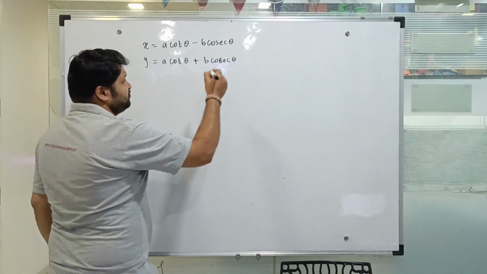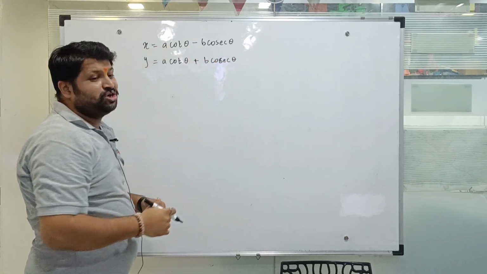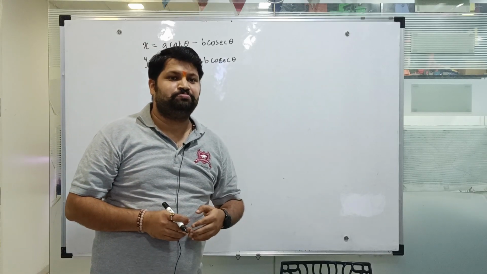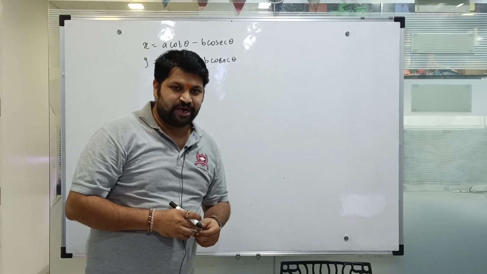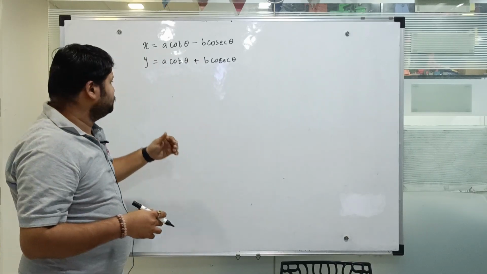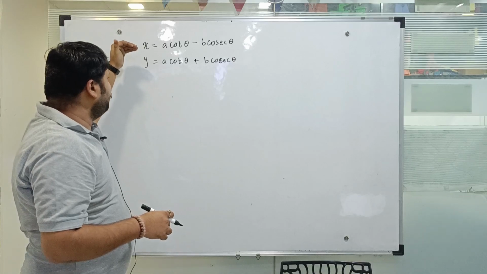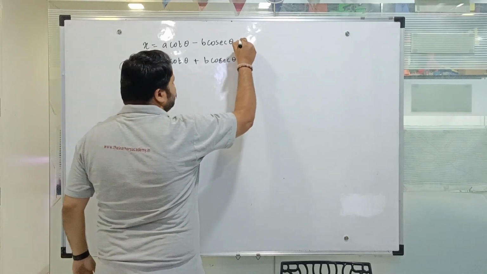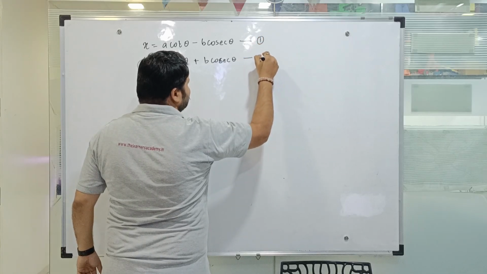We can call this first. Now these kind of equations are called trigonometric equations. These would be introduced formally to you in 11th standard. However, 10th state board does have introduced them earlier itself. So this is one equation and this is the second equation. So I'll name them. This is the first equation. This is my second equation.